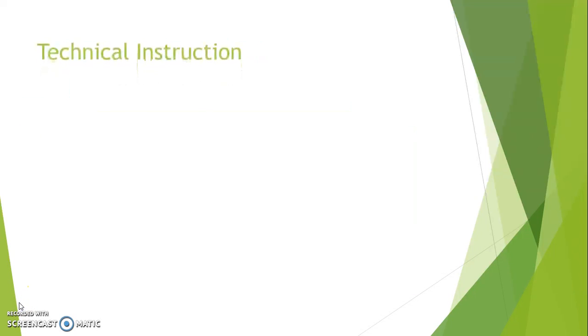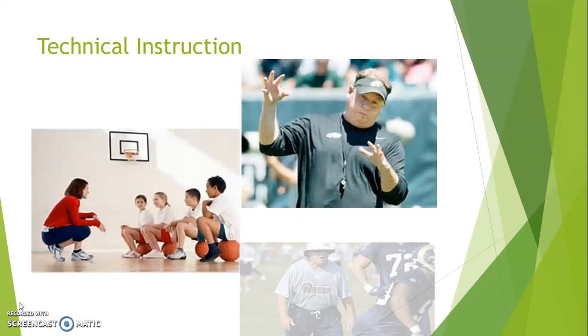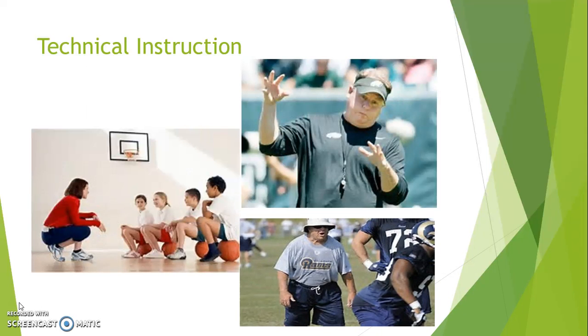So the second technique I chose is technical instruction. Technical instruction is verbal communication to convey techniques or organize drills. A coach should know the components of each phase of the technique. Technical instruction is the detailed process where the coach or leader gives the performer instructions on a new skill or improving and advancing previous skills or techniques.